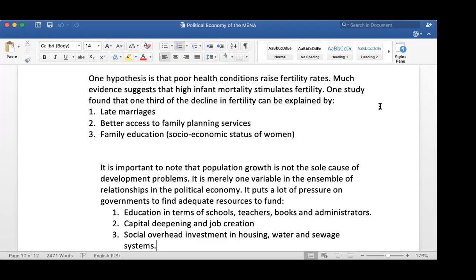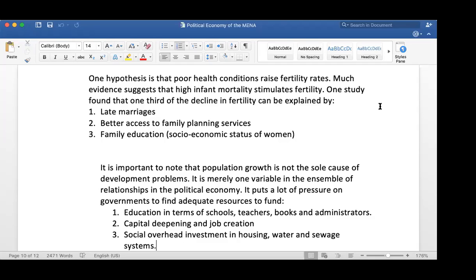A fatwa here, of course, is a religious decree. That's what a fatwa is. And the Ayatollah Khomeini issued that fatwa permitting family planning and also permitting the use of contraceptives. So according to Ayatollah Khomeini, really something has to be done about population growth. You need to start somewhere, and obviously you have to start at the core, which is total fertility rate. And that's exactly what Ayatollah Khomeini did.